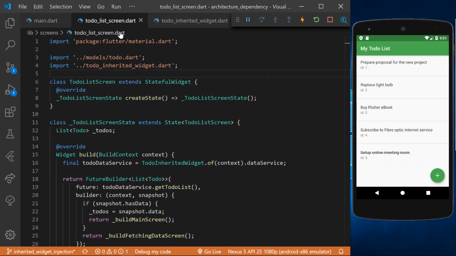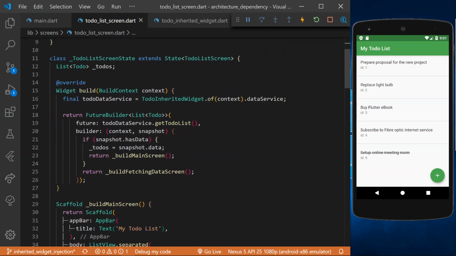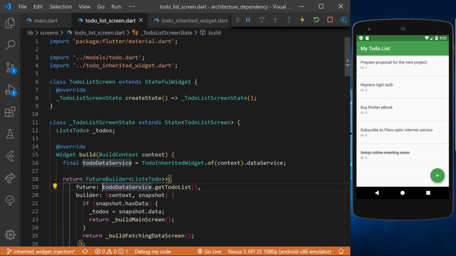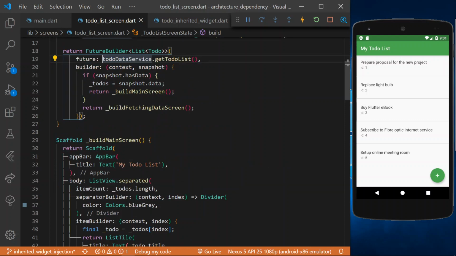So let's go here. Okay, where is it? You see here, because we need to get the to-do list, right? And the get to-do list is inside the to-do data service.